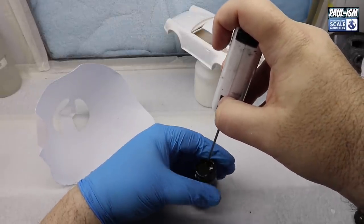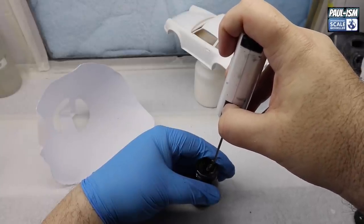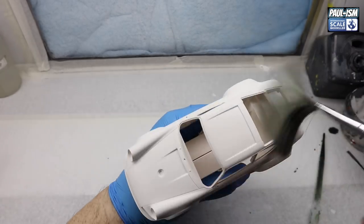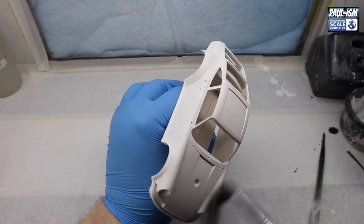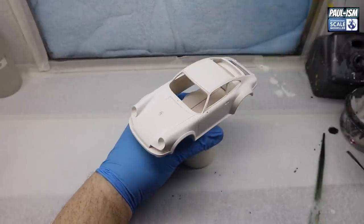I've got my Badger paint mixer, taking my life in my hands, mixing it that high up in the bottle. But it works. I've got my glove hand protecting the model. And then we get it all thoroughly mixed. Make sure you mix it properly because there's a lot of metallic flakes and pigments down the bottom of the bottle that do add to the color of the paint. And we've got our Tamiya anti-static brush. I'm just going to give everything a quick wipe over before we get some paint down.